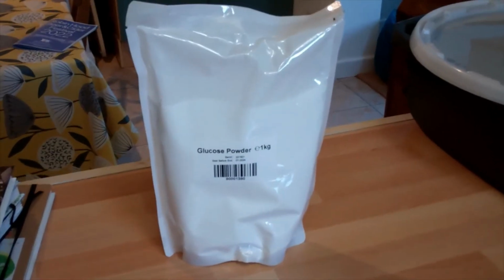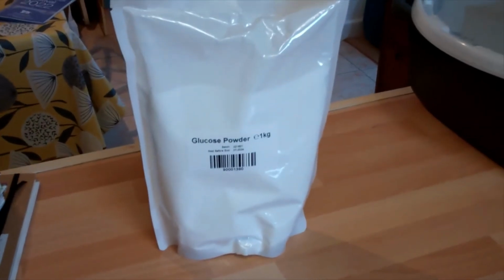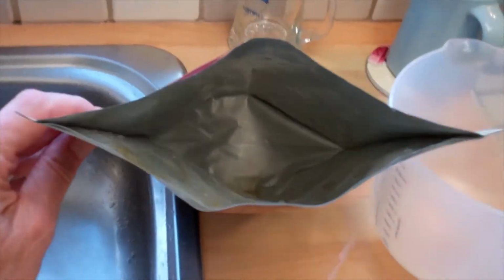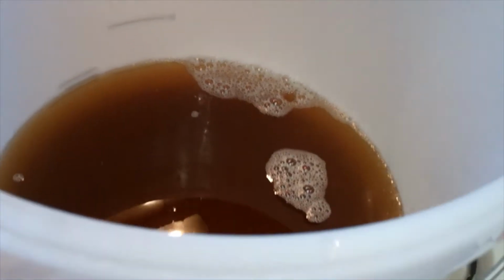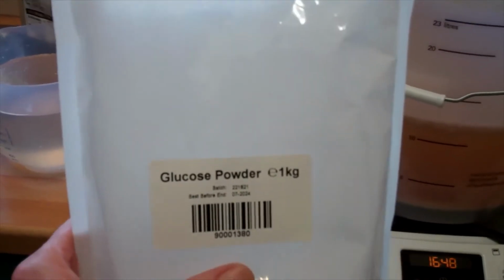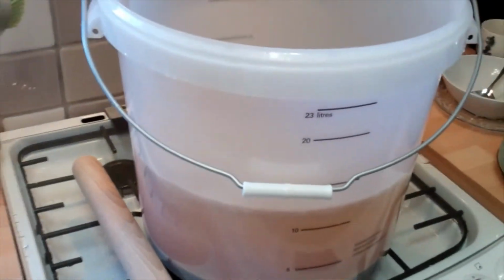In order to maximise the amount of sugar I get into my brew, I've decided to wash out this pouch. A bit sticky, but the instructions said add 3 litres of boiled water, so I'm using that to wash out the pouch into here. Luckily the other brewing kit had 1 kilo of glucose, so I'm going to add this to this particular brew. That's very pleasing. I've managed to wash out pretty much all the concentrate and added 3 litres of boiled water. Now I just need to top up with cold water up to the 23 litre mark. Just added 1 kilo of glucose powder as well, so I'll continue topping up with water and then give it a good stir.